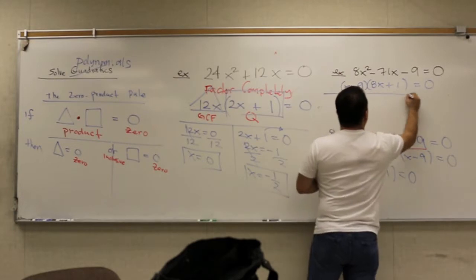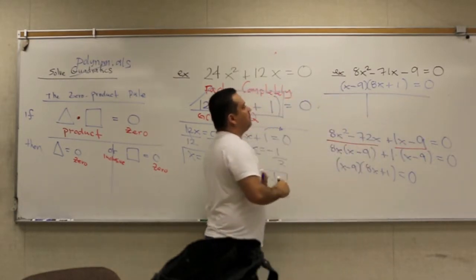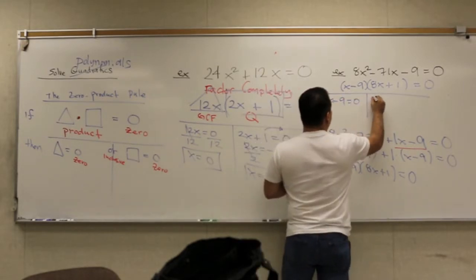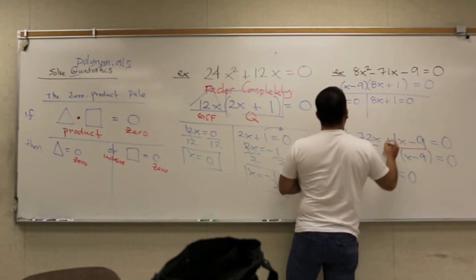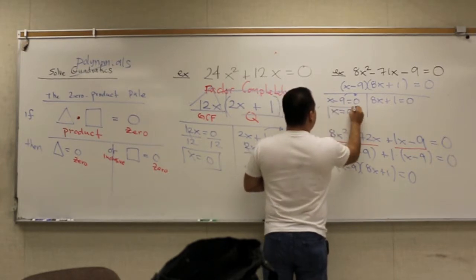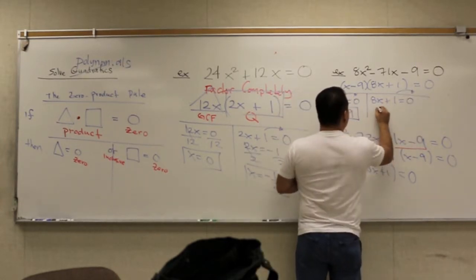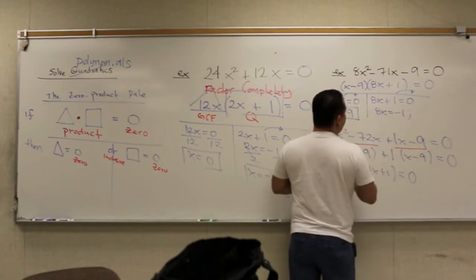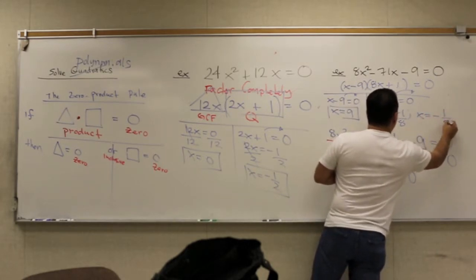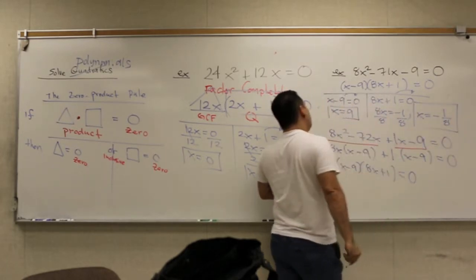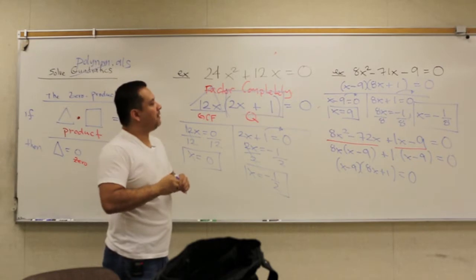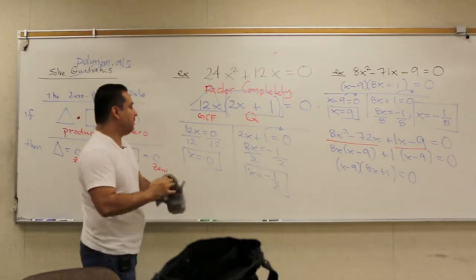This is an equation that they gave us to solve. Use the zero product rule. Okay? x minus 9 is 0, and 8x plus 1 is 0. Translate. You're solving for x. What does that mean about x? x is 9. Translate. What do you get? 8x is negative 1. How do we solve for x? Divide by 8. What does x equal? Negative 1/8. You are done. That's a beef stew problem.